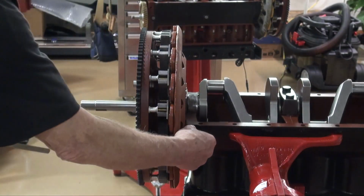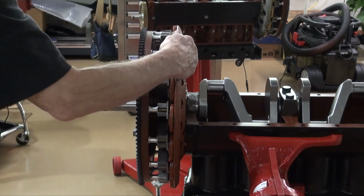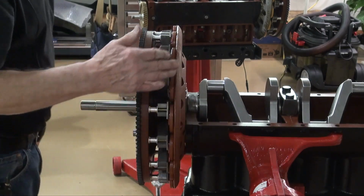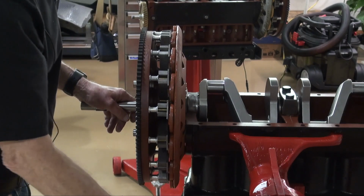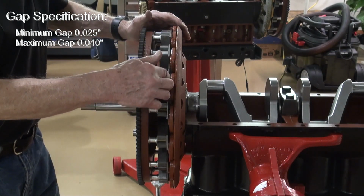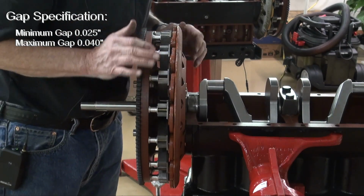On this side, I think it's more like 27 thousandths. So what I'm going to want to do, because the field coil was level, is add a calculated value here. Right now there's a 27 thousandths gap there. The requirement is that we have this gap end up being 25 to 40 thousandths.